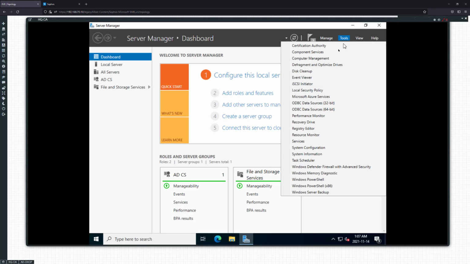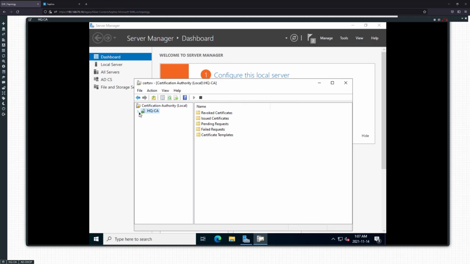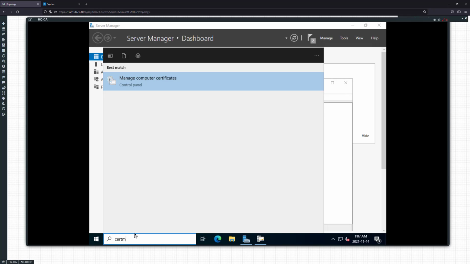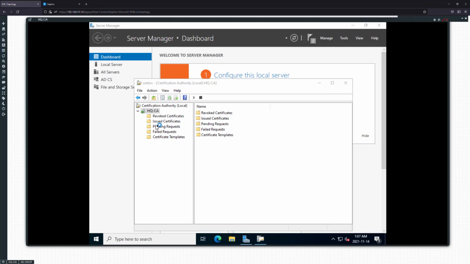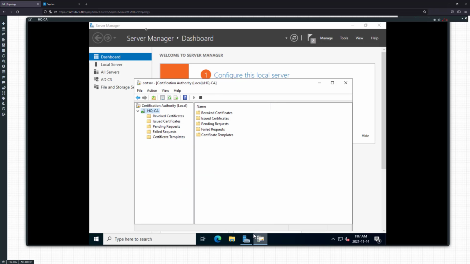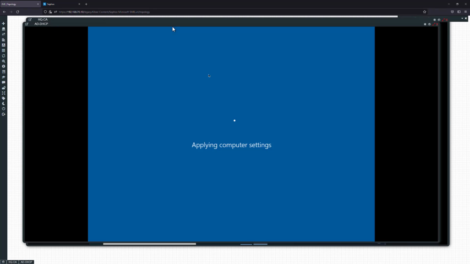Okay, while we're doing that, let's go to our certification authority. Actually, let's go to Cert Manager, Manage Computer Certificates. Oh, you know what? We'll just take it from the domain controller. This thing boots up.